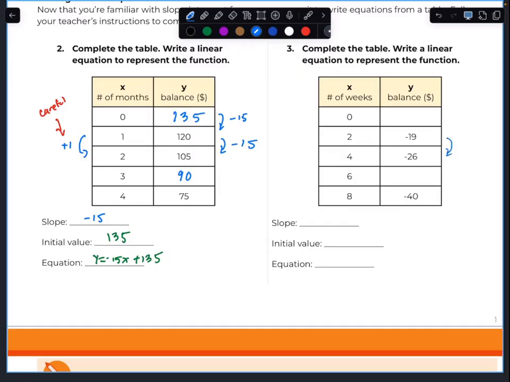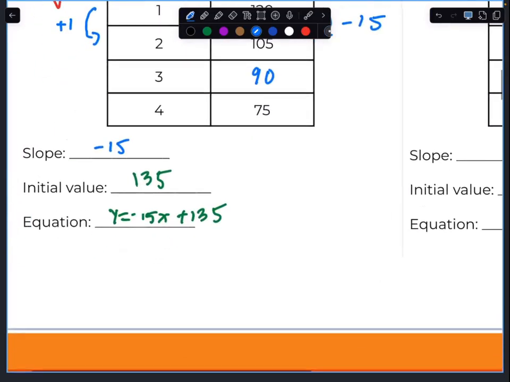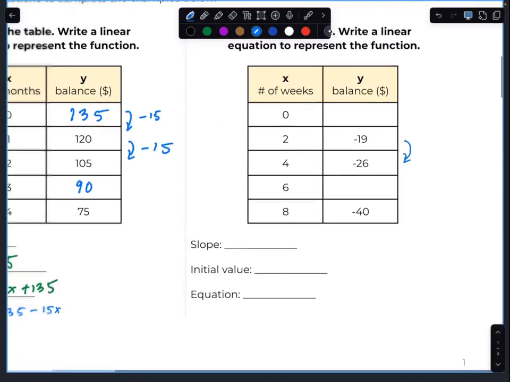How much is the y value changing by? You can write it this way, yes. Either way, I'm accepting. There we go. So this one is changing by, is it minus or plus? Minus. It's going to the left of our number chart. So it's from minus 19 to minus 26. So this is going down by 7. So what does this number have to have?